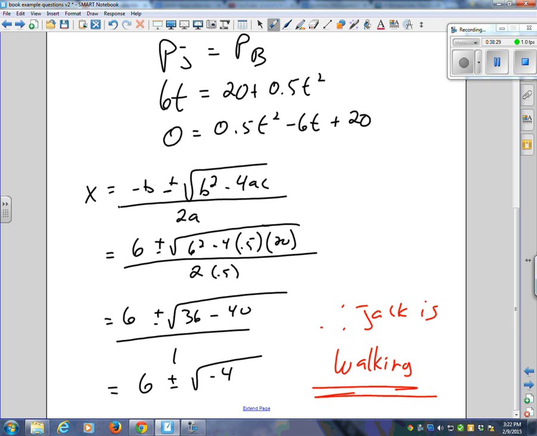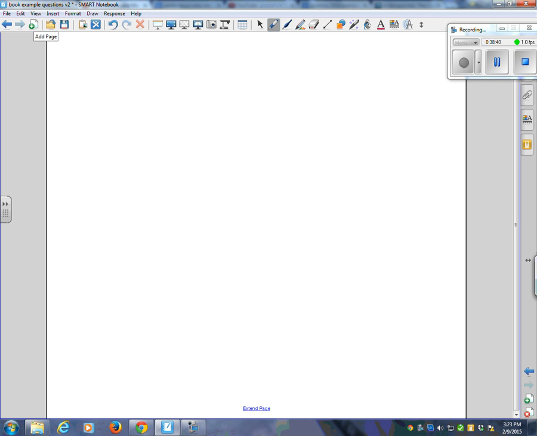I'm telling you, there will be a Jack catching the bus question on the test. There's only really 2 ways I can give it to you, right? It can either be this one going this way and this one going this way, or I guess it could be this one going this way and this one going this way. This one's ugly just because they're both going negative.